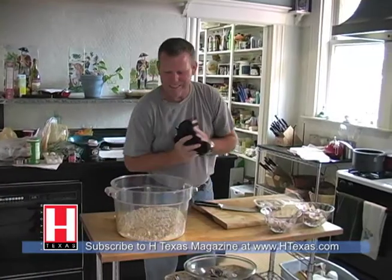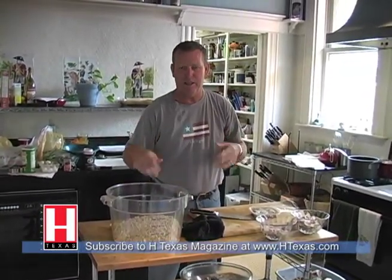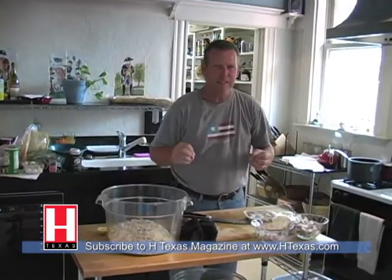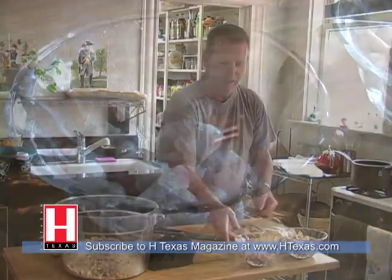This is going to be a Cajun stuffing and it starts much like your grandma would start stuffing a turkey, with an herb stuffing mix. But then we infuse that herb stuffing mix with parmesan cheese and extra oregano, and instead of just adding water or chicken broth we're going to use fresh oysters and shrimp.